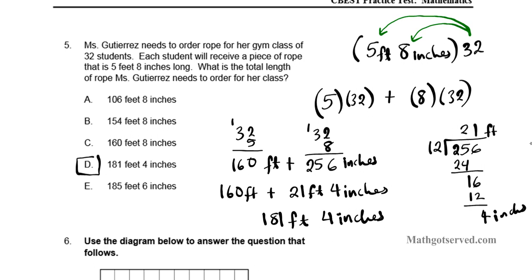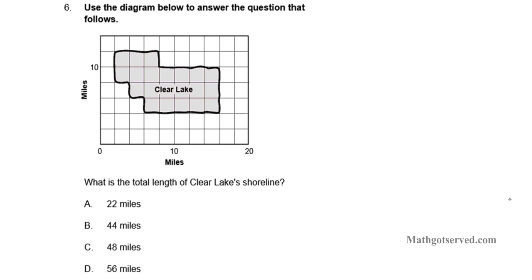All right, let's move on to number 6. Okay, number 6, it says use the diagram below to answer the question that follows. What is the total length of the Clear Lake's shoreline? So you have to be really careful here to pay close attention to the question. Because it's shaded, some people might want to start computing the area real quickly, but it's asking us for the length of the lake. So how long is the Clear Lake shoreline? So the length of the shoreline.